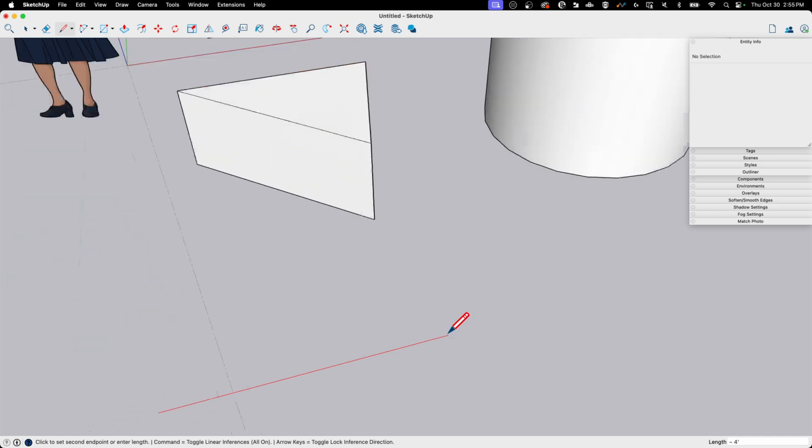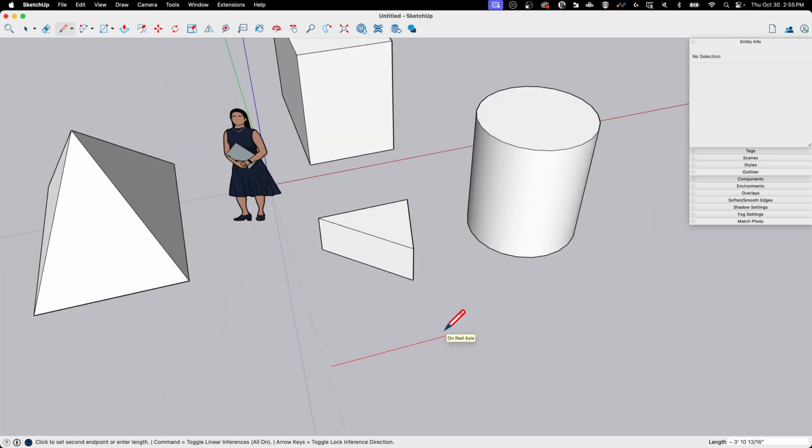It's not worth doing. What you can do instead is, at any point as you're drawing or moving or using any command, just type in the length you want. So notice I don't come down here and click in this box. You never have to click in this box. If it's available, just type. Right now, I'm just going to type 4 foot and hit enter, and that gives me a line that's exactly 4 foot.